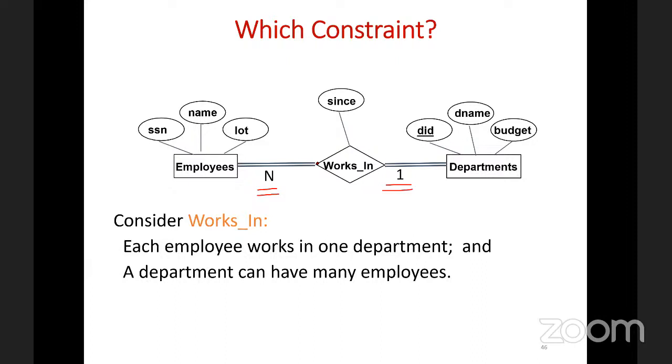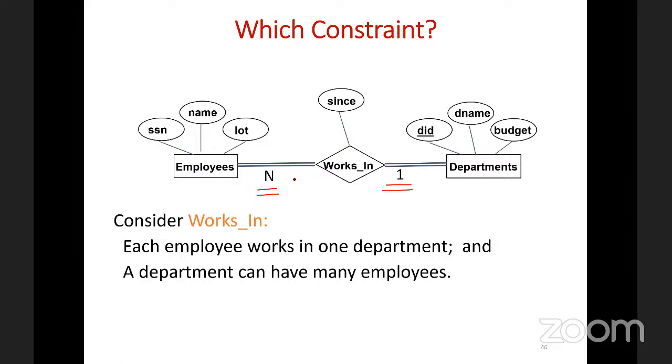Now you can see that an employee works in a department. So the participation of the employee in this relationship is total. How is this total? If I am an employee here, I am joining the CSE department. That is the condition here. As soon as the employee joins, he is given a department. Then the participation of the employee is total.